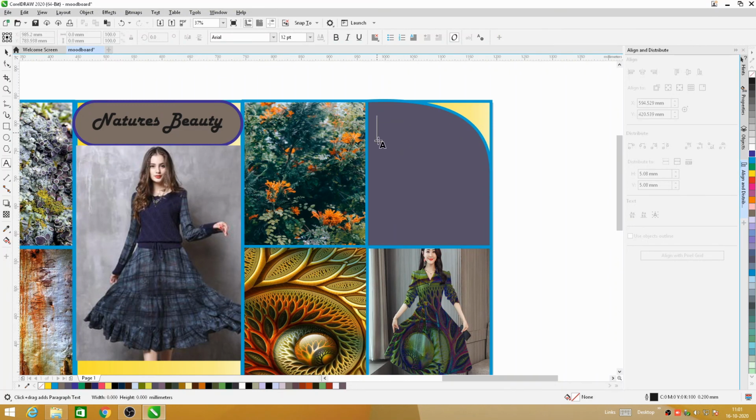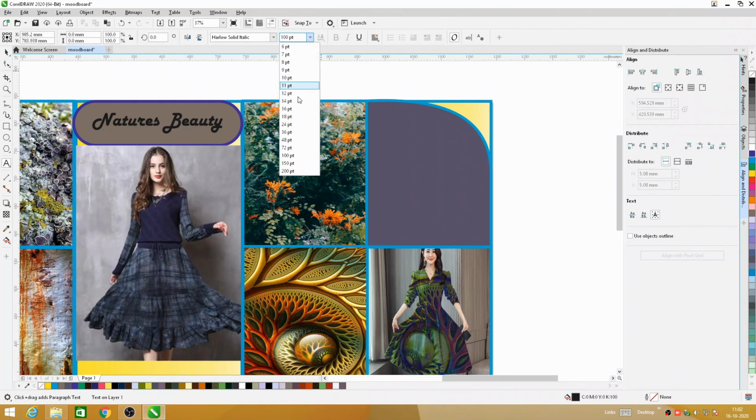You can write over here. You can change the size up to 24, and the font style, so we have to change it. And we can write: the best way to find out the inspirational element is nature's beauty.